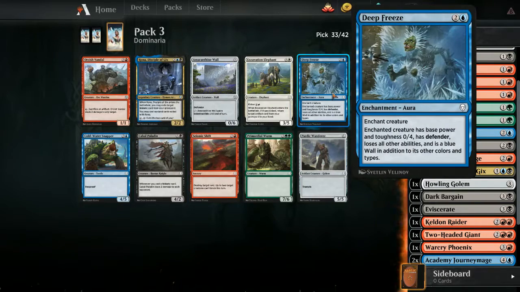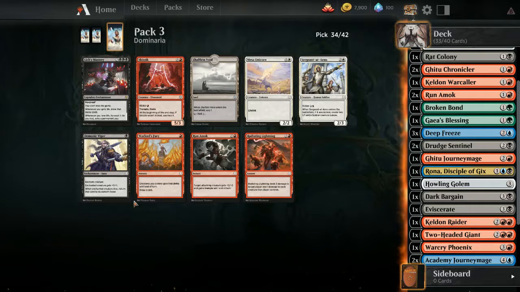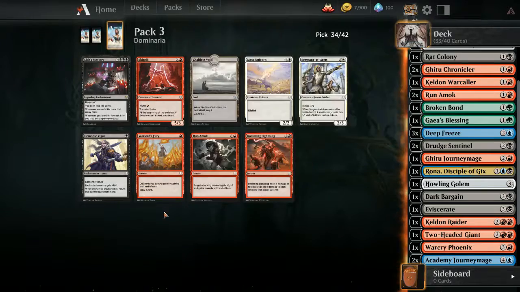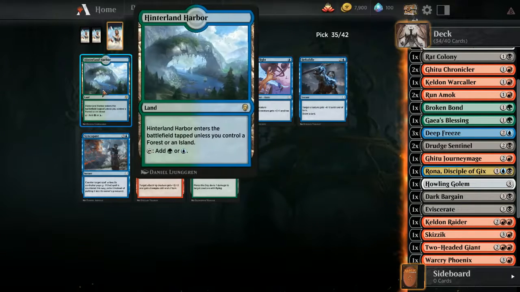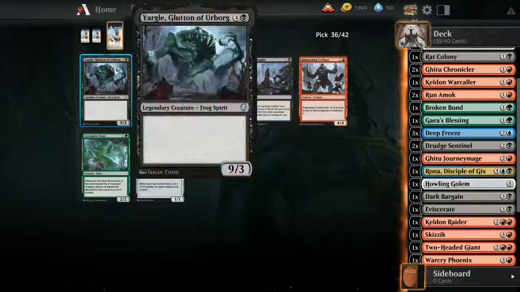Take another Deep Freeze. Yeah, let's solidify our options here. Lich's Mastery. I probably would much rather have Skizzik here. I'll be honest, we're all over the map here right now. So much so that this draft has gone nowhere really fast. Oh well, Yargle's back. I guess we can take him now.